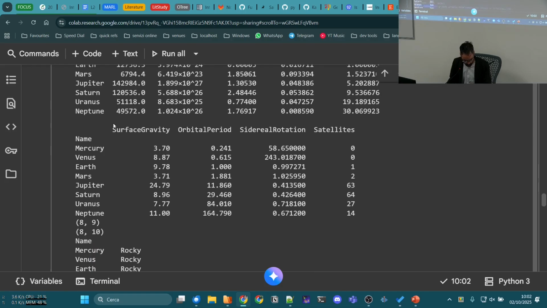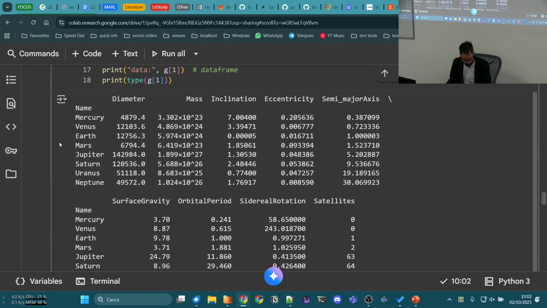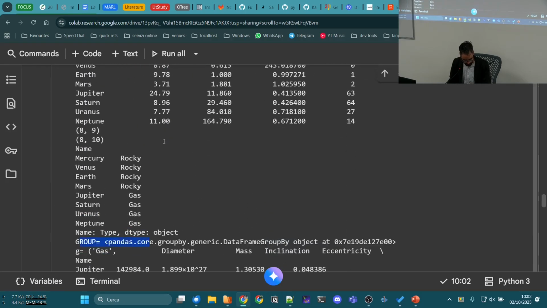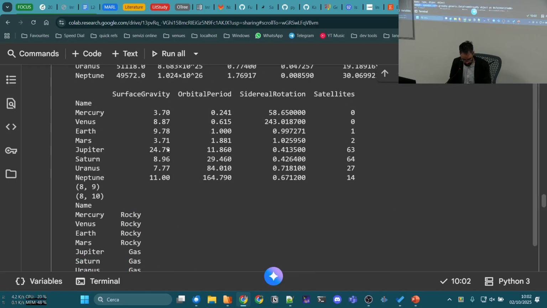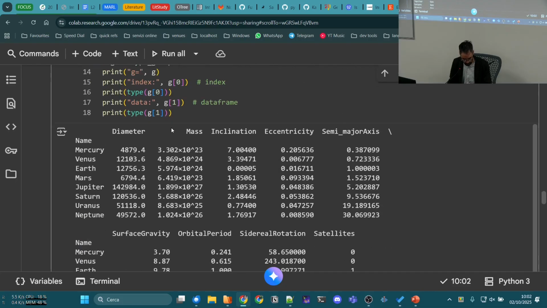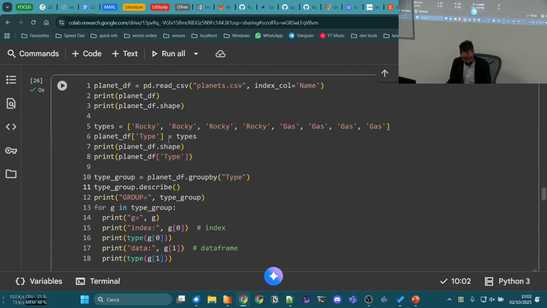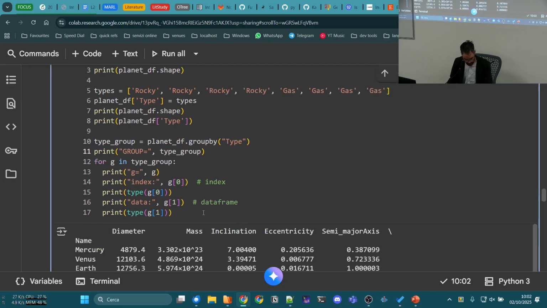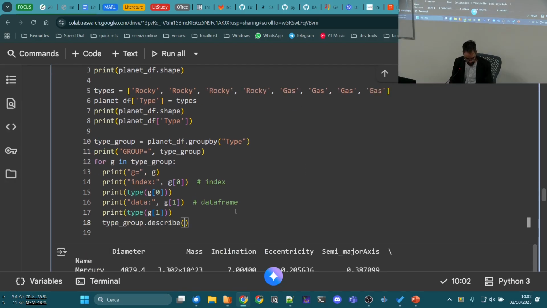This is the group. Let me check. Just before the group, we should have some statistics. I don't see it. It's something weird, okay? I don't see the statistics. Instead, I can see the statistics if I ask for the statistics of each group.